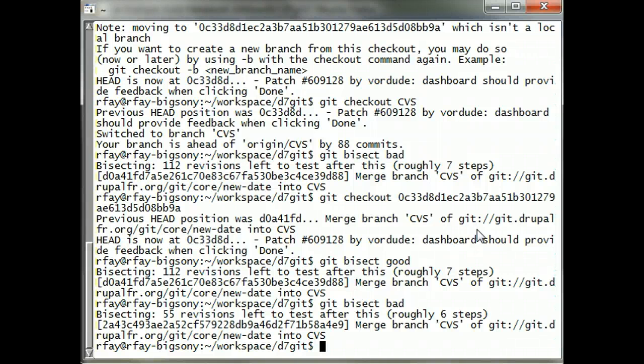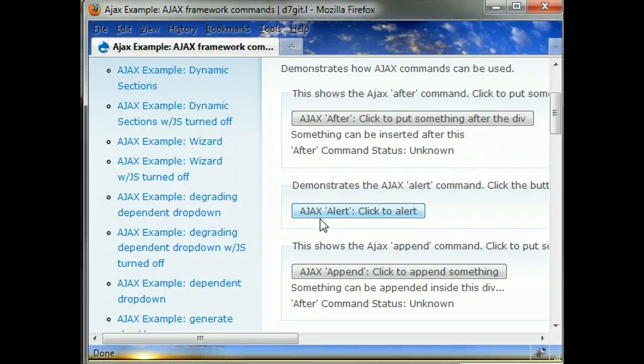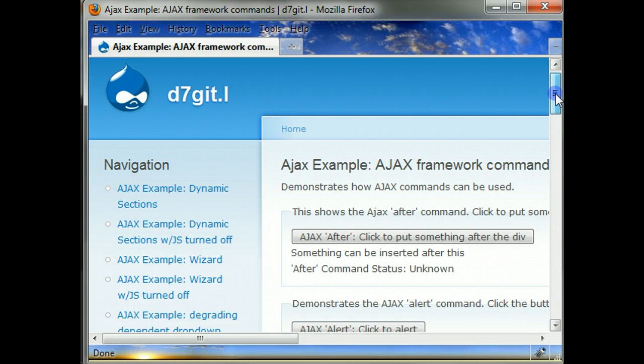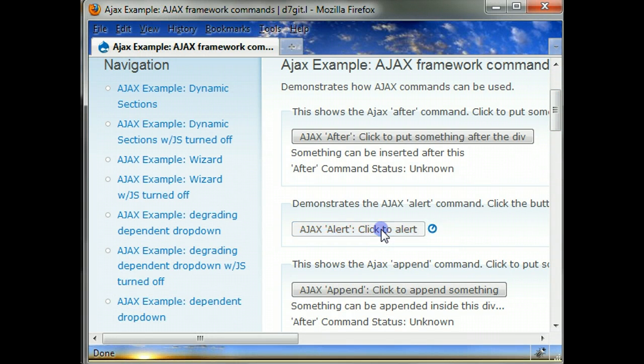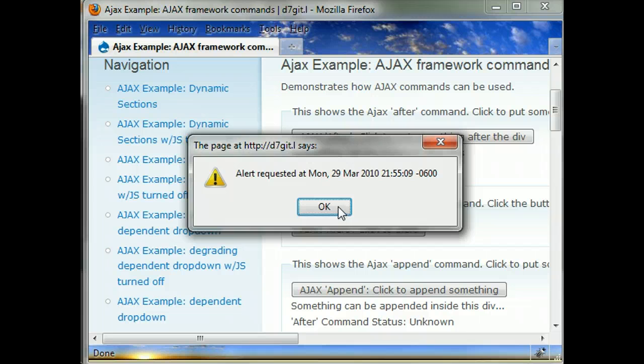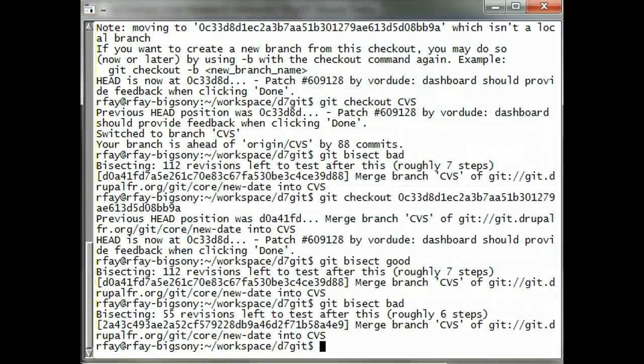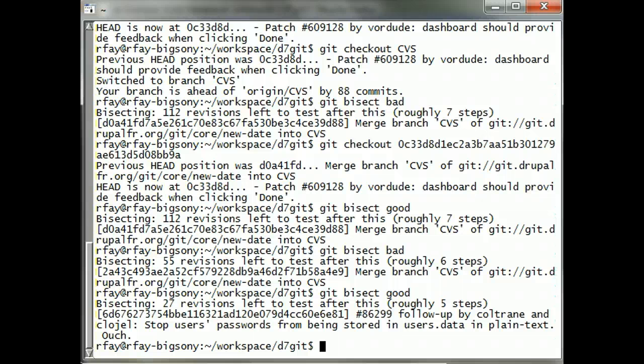It says that I've got maybe 6 steps left to go. Now I'm going to refresh the page. I'm going to press the alert button, and it works. So I'm going to say git bisect good. That one was good.